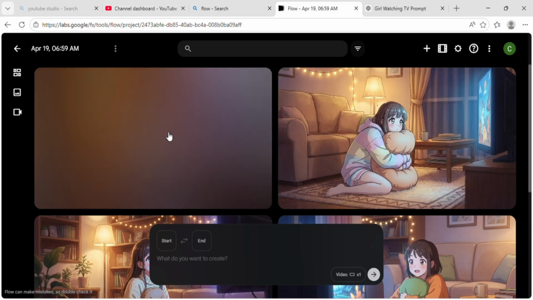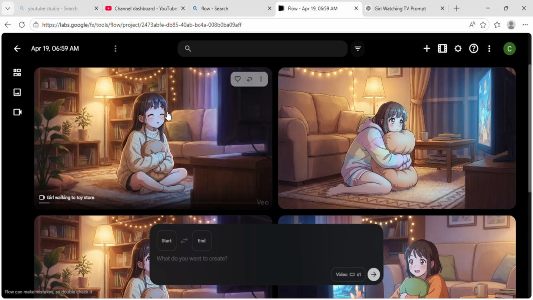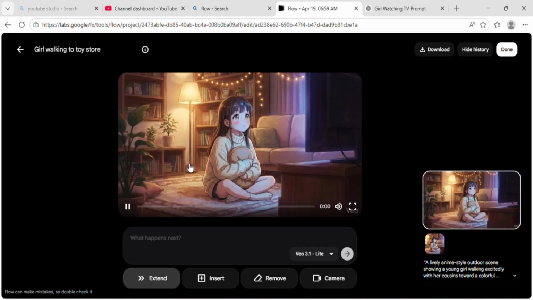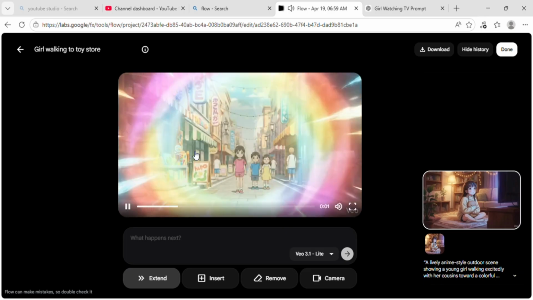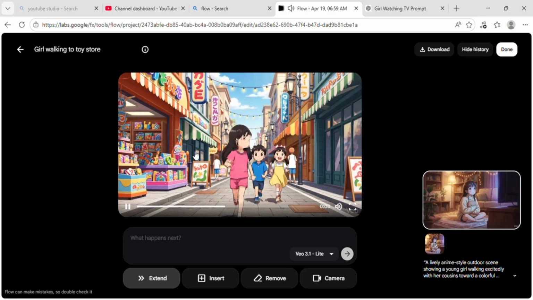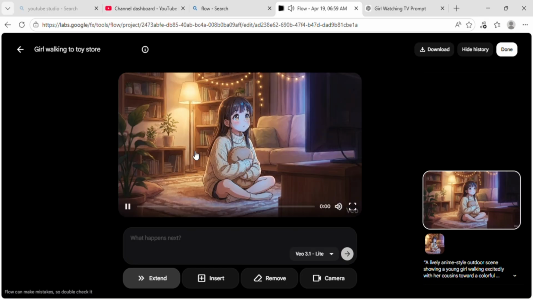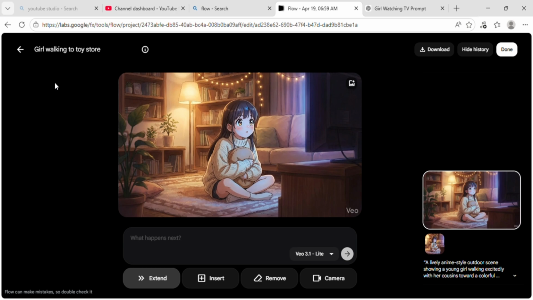Finishing. Now it's just generating. Everything's generating. Then now it's connected. Then just play it. This is the best thing. Plus, it even has sound. I can even leave it like this, and just leave it like this.